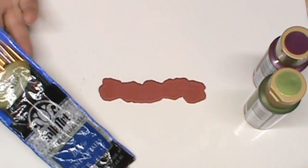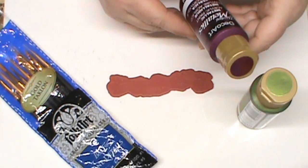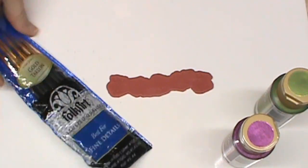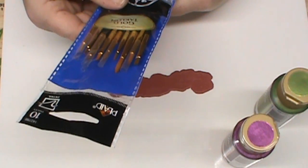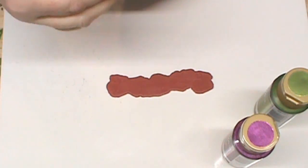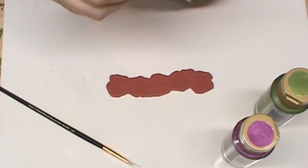Now I'm going to paint this one, and I'm going to be using DecoArt Dazzling Metallics Berry and Festive Green, and I have these Folk Art paint brushes. They're detail brushes, always a great thing to have. Let's see, thin ones.